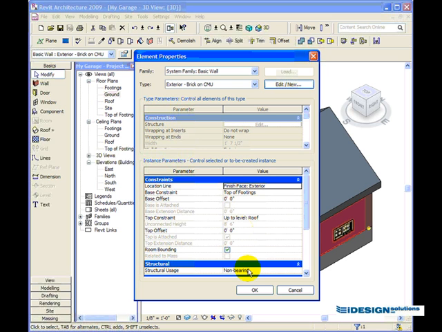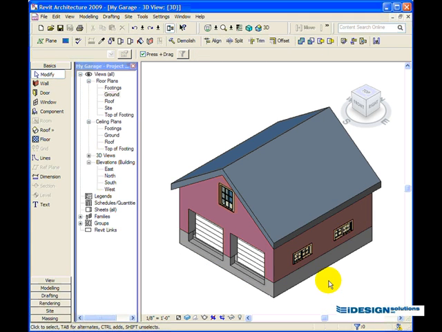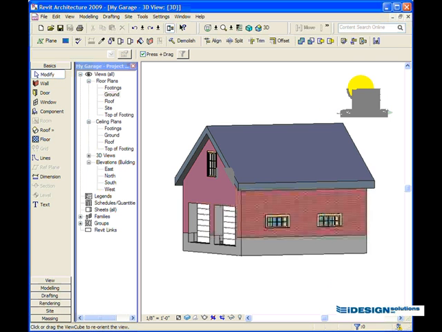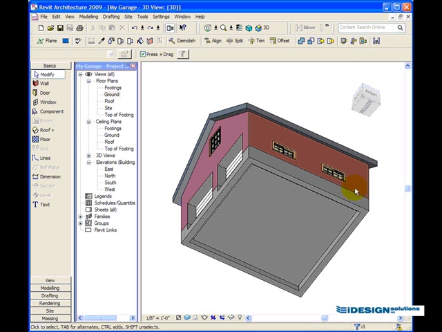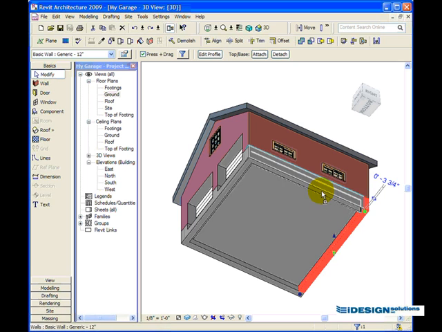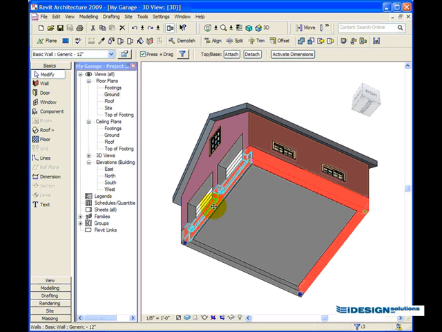So we want to make the foundation walls the same width. We will exit out of this dialog box by clicking on the Cancel button. The best way to do this is probably in 3D. We want to rotate this around using the view cube, clicking and dragging, so we can see all 4 of the exterior walls. Hold the Control key down and pick each of the 4 walls.